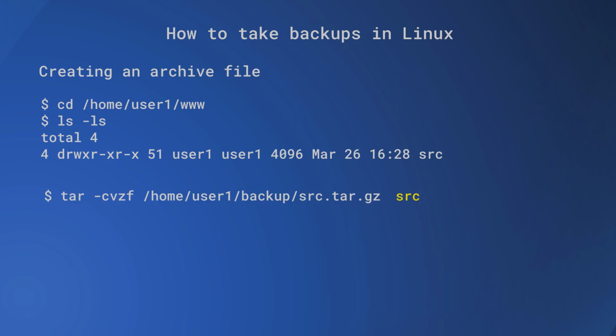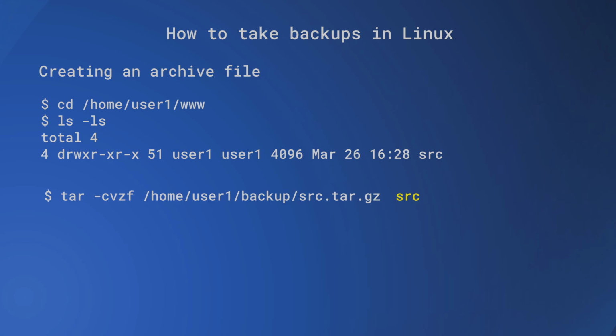The command for taking backup is tar -cvzf /home/user1/backup/src.tar.gz src. The archive is /home/user1/backup/src.tar.gz, and the last parameter is src, which is to be backed up.